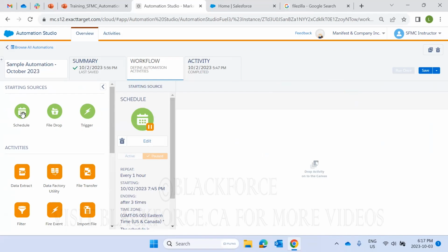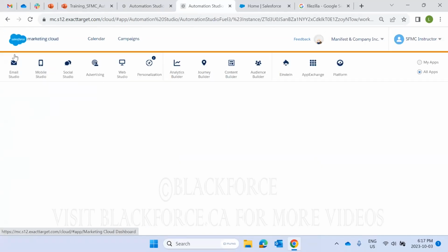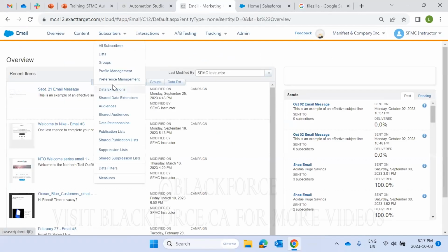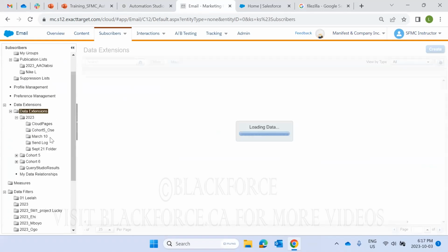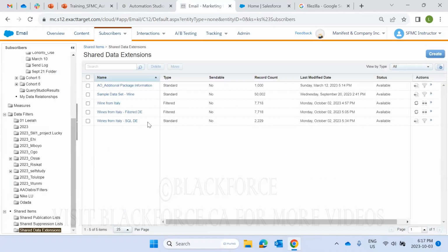Yesterday I demonstrated how to set up a scheduled automation. You just set the time, just like we did here. We said every 1 hour we want it to run, and we want it to start at this time. And the automation did run, and we got the result, which was a filter data extension that got refreshed. Where's our filter data extension? It was this one. Actually it was a query. So we ran a query, and this data extension got refreshed with these 2,000 records.